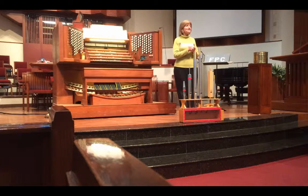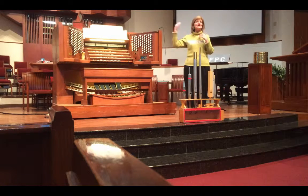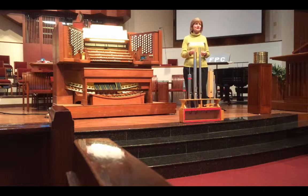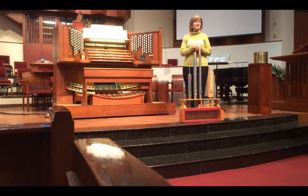Basically, the way this is working — when I'm not speaking, you can hear the little hissing, the air escaping. Because I've got the organ turned on, there's an electric blower motor that blows air, and then there are electronically controlled bellows that keep the air at a constant pressure.